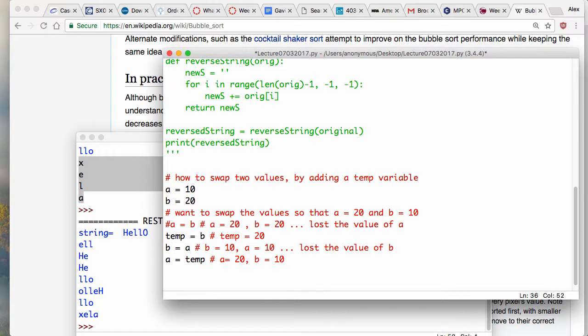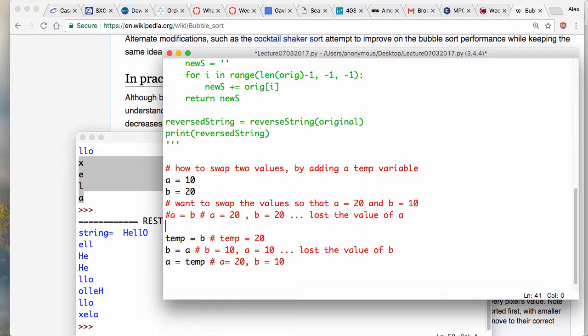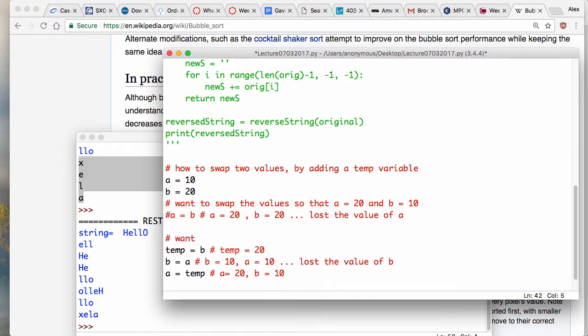Okay. The next thing I'm going to do is, remember, I only want to swap values if the left is bigger than the right. So I'm not going to do this by default.